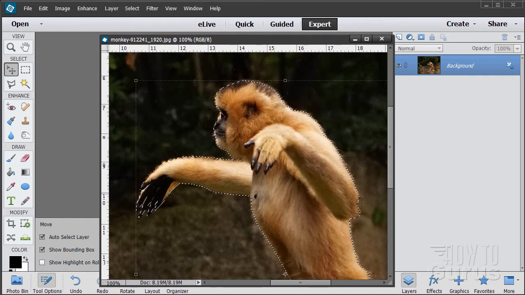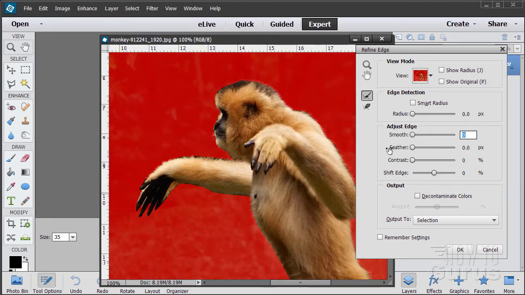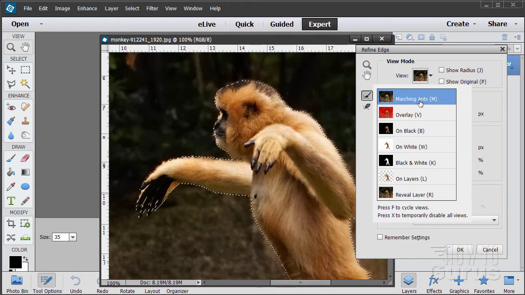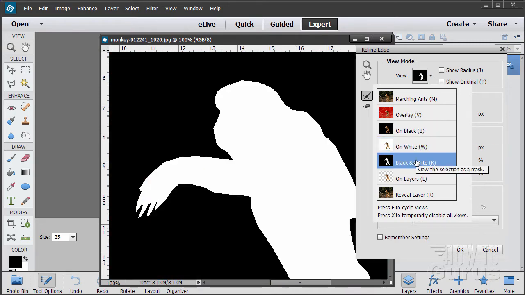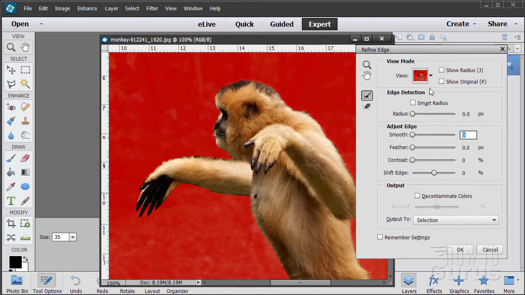So while our selection is on, go to Select, Refine Edge, and there are several different views up here. The Marching Ants view, Overlay view, on black, on white, black and white. Personally, I like the overlay view. The tool we'll be using here is just the edge detection, and this is going to come in and look at the edge that you're asking it to re-examine and see if it can make a better selection for you.